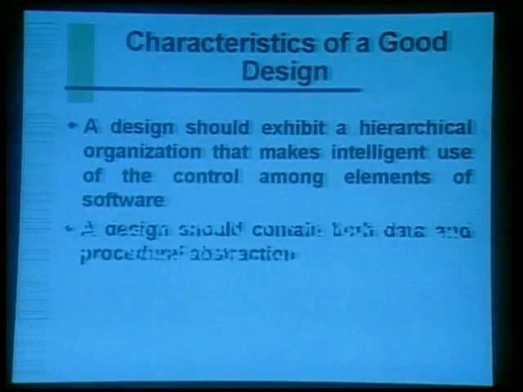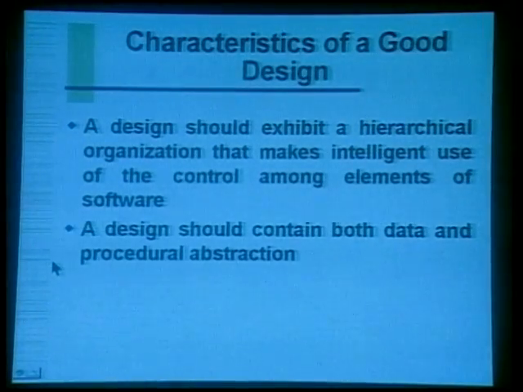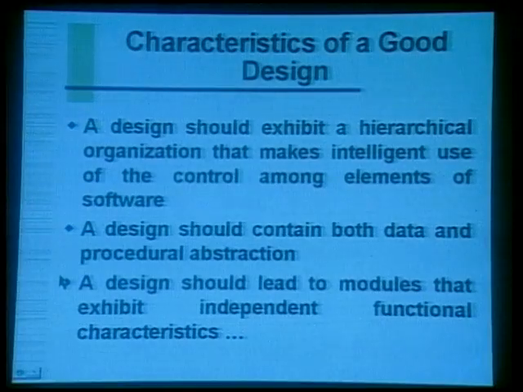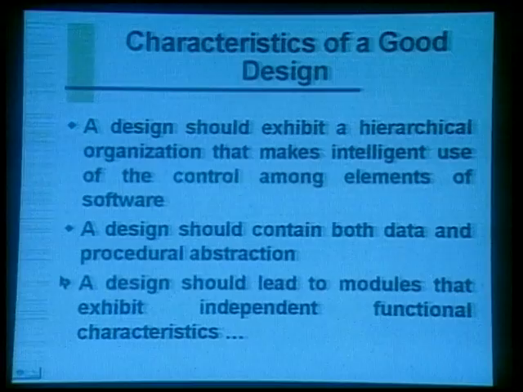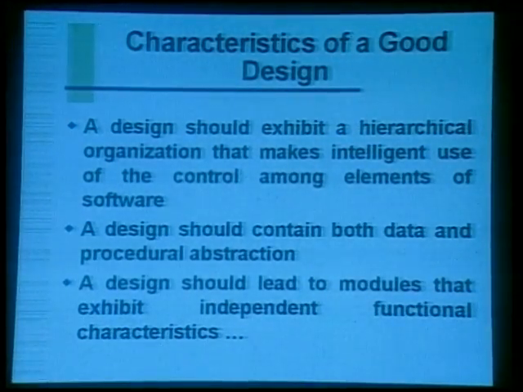Another important characteristic of a good design is that it should contain both data and procedural abstraction. Another characteristic of a good design is that it should lead to modules that exhibit independent functional characteristics. We'll be discussing these two points in much more detail, what we really mean by data and procedural abstraction and the independence of the functional units of the software.